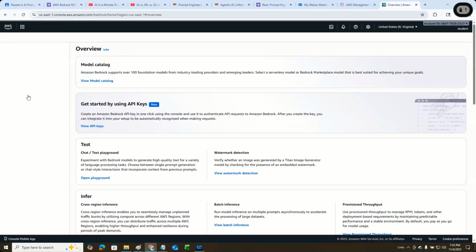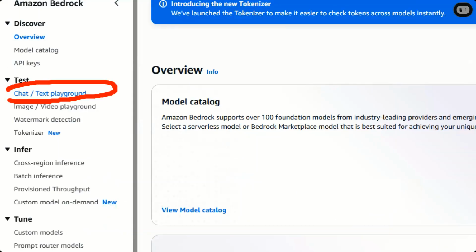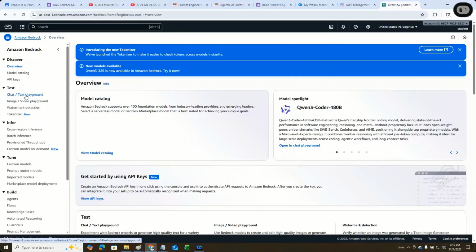So first I'm going to go to Bedrock. So this will take me to our default screen. And in the default screen, we will again use chat and text playground. So let's click on that one more time. Make sense? Please understand these are going to be a second thing. Easy. Now here I'm going to do apple and orange.